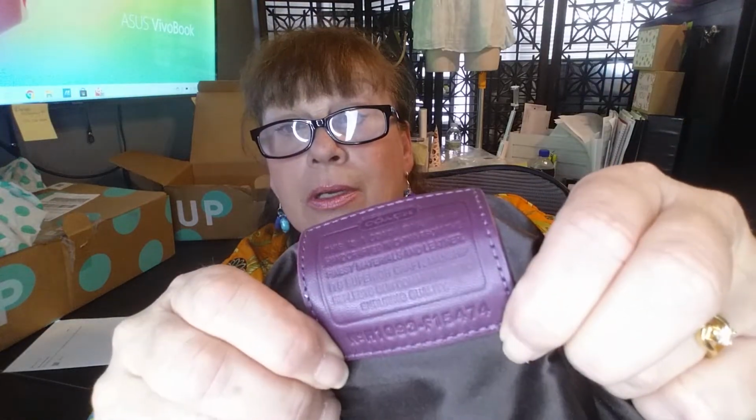Oh, yeah. Lining is good. Yeah, I might have to keep this one. I don't know. This is like a plum color with teals and greens, and this is factory 15474. Very nice. Like, love. Love so much I might have to keep this one. Oh, it's close. Close to what I was looking for. Leather's pretty good. It just has a few little wear spots that I can dye, okay.